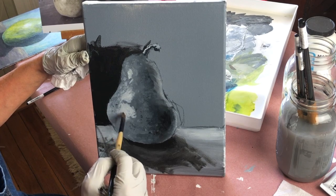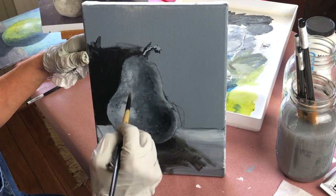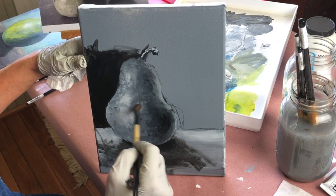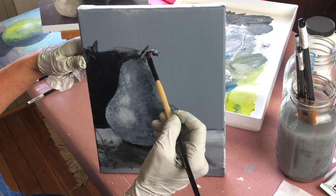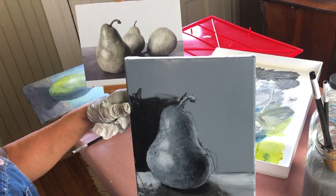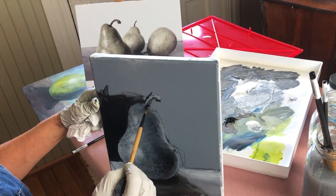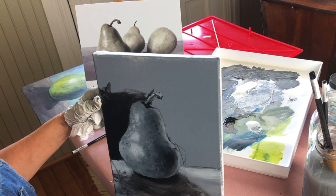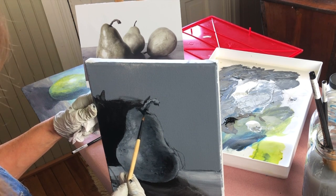I always call this addition and subtraction. You lay something down, you add, you subtract. And it starts to create its own little language here. Okay. Smooth that out a little bit. I'm not worrying about every little detail at the moment. As you can see, there's some dark by the stem though. So I want to go back in and make sure that's in there so it reads. Again, smooth out the edges just a bit.